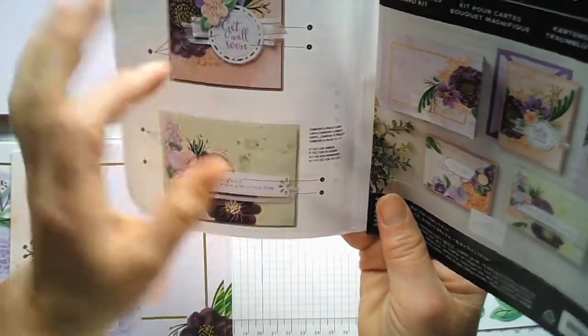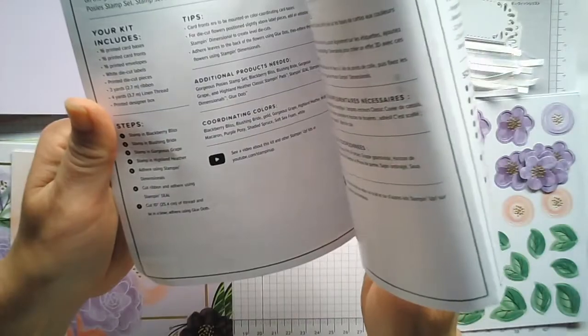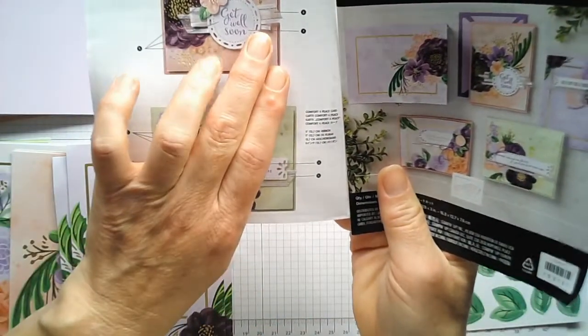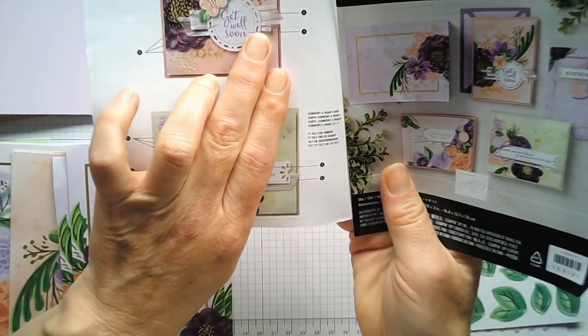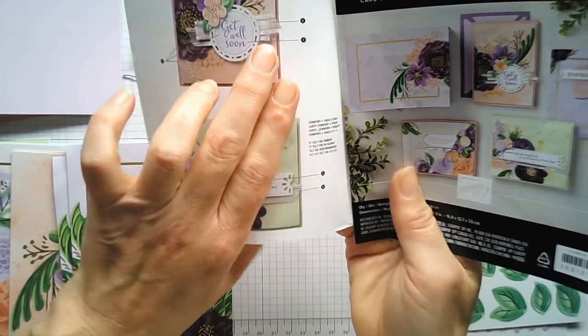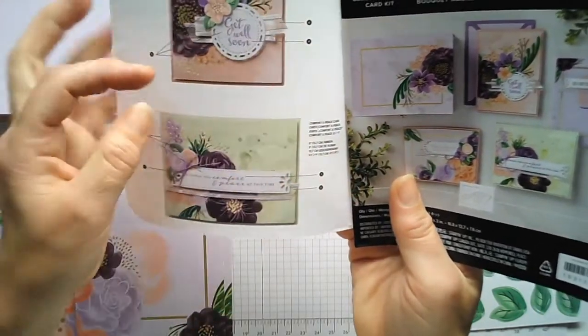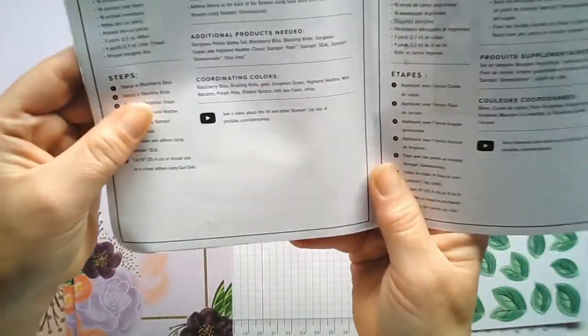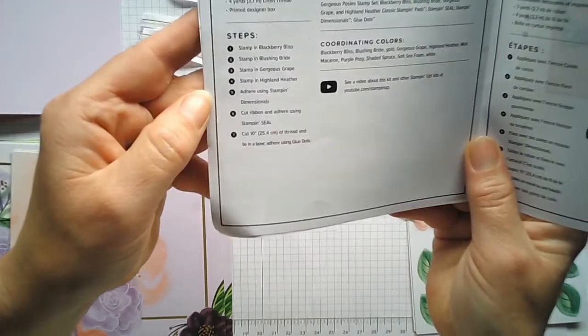And number 6 is, do that with Stampin' Seal, or you could use tape or just whatever you've got really. Glue dots you could stick it on with. So that's what the numbers mean. So I hope that all makes sense, but it's all clearly marked on there. You may not be able to see it, but yeah.